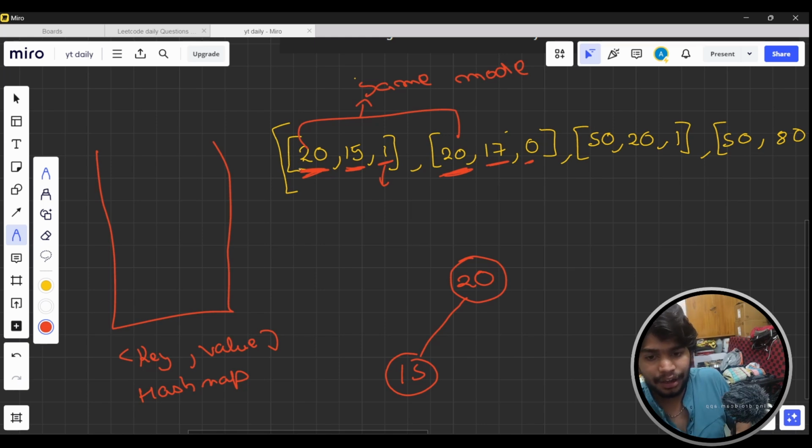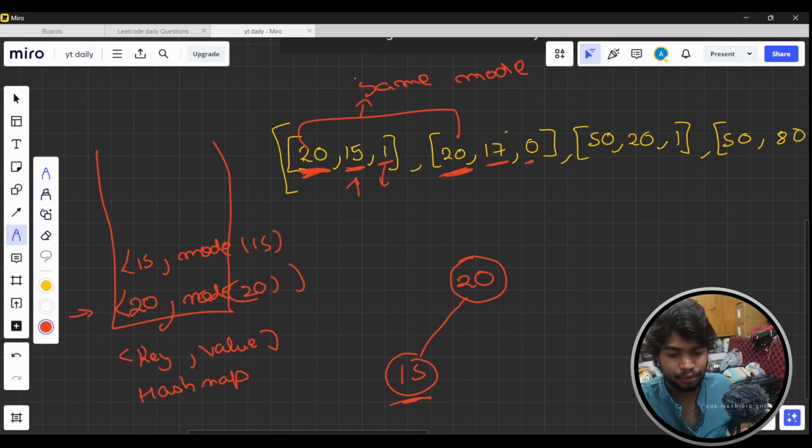If we encounter 20, we enter a key 20 and attach it with a new node 20. We again check whether 15 is present in this or not. We see 15 is not present, so we add it to my hash map and also create a new node.